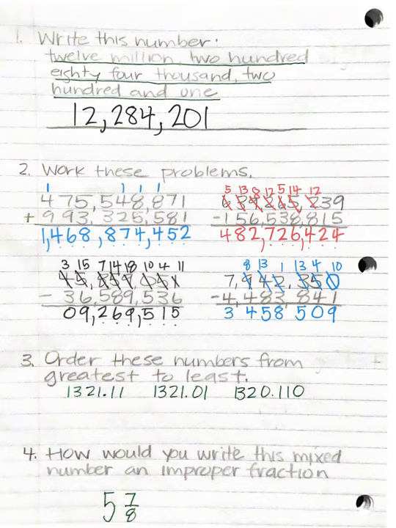Okay, since I lined my decimals up and I'm subtracting here, I'm just going to bring it down. I'm subtracting. So since I lined it up, I just need to bring my decimal down. And I'm also going to use my comma here between the 3 and the 4, my thousand and hundredths place. Final answer, 3,458 and 509 hundredths is my final answer.